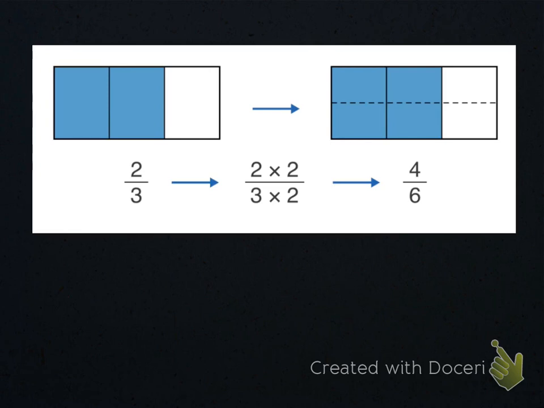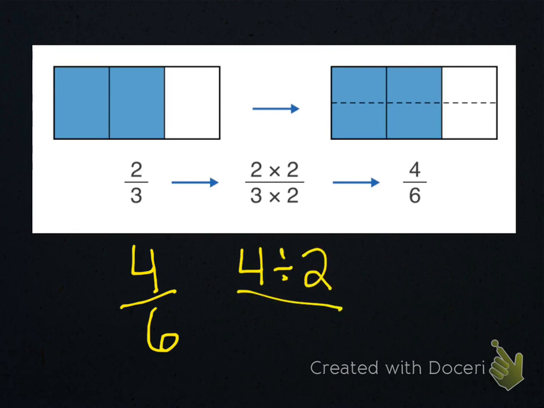It works the same way if you go backwards, if you want to make a bigger shape smaller. So if I had taken the number 4/6 and instead of doing the multiplying, I'm now dividing the top number and the bottom number by 2, then I end up with 2/3. So you can work forwards or you can work backwards by multiplying or dividing to find equivalent fractions.